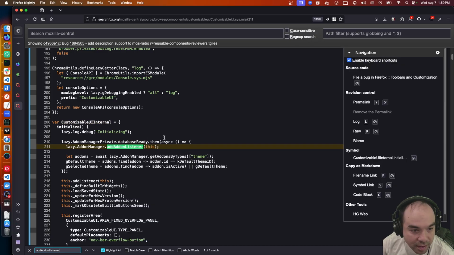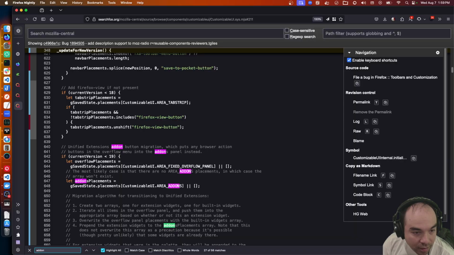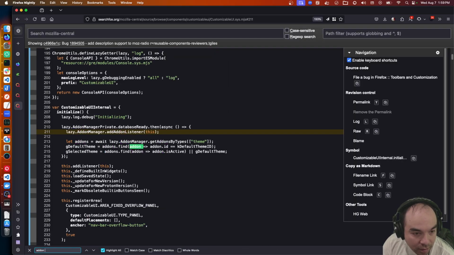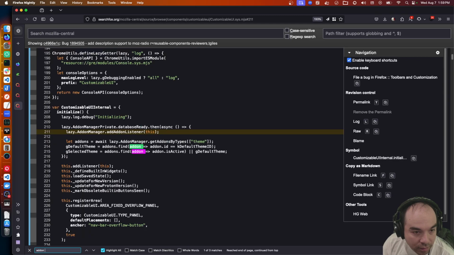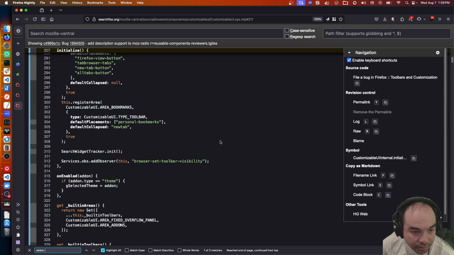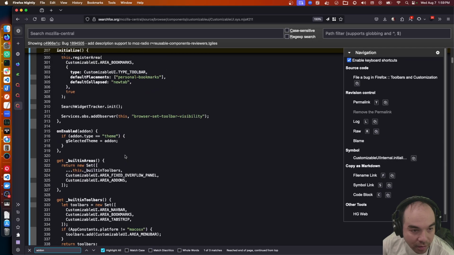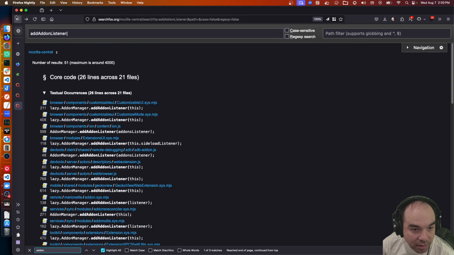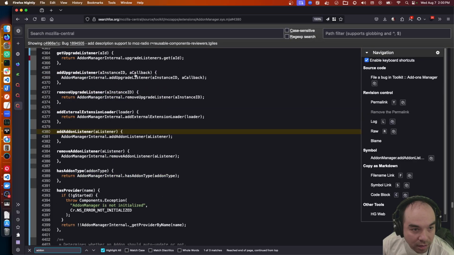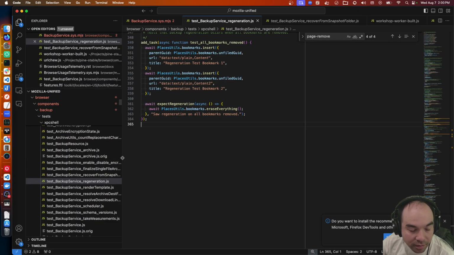This is customizable UI internal. What are the things that we're listening for? On enabled. Okay, so we don't have to do them all. So we want on uninstalled. That's it. Add add-on listener and then on uninstalled. Okay.